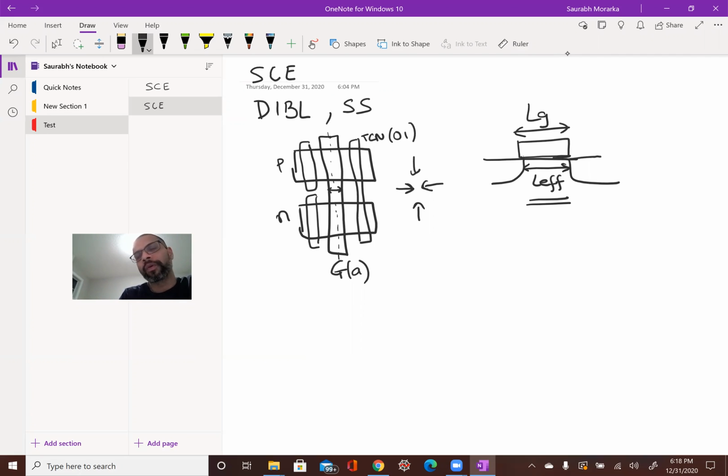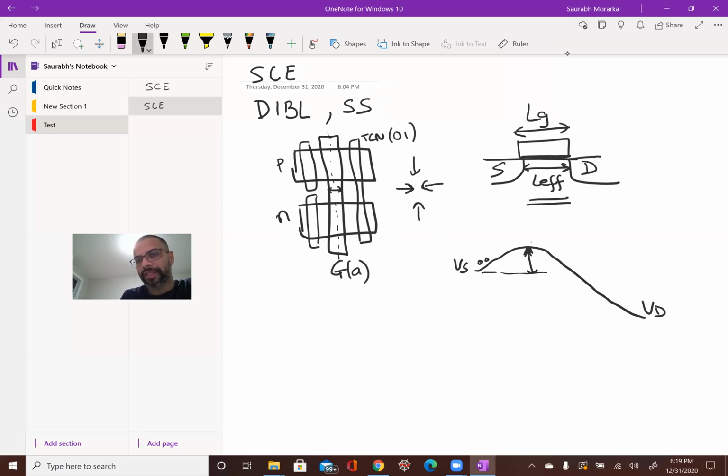Now, if you want to know why this happens on a physical level, the way we can think about it is a potential landscape for, say, electrons, which are the carriers. This is the potential barrier that they see in the off state. That's the reason they're not able to cross the channel region, going from the source to the drain side, because there is a barrier created by the gate, which is sitting above the channel region. Because of this barrier, they have to climb it to be able to reach the drain.